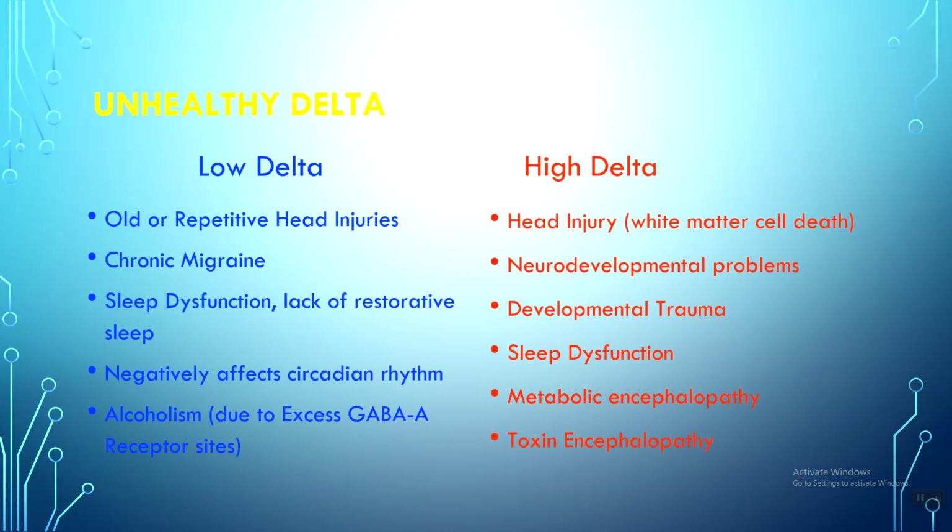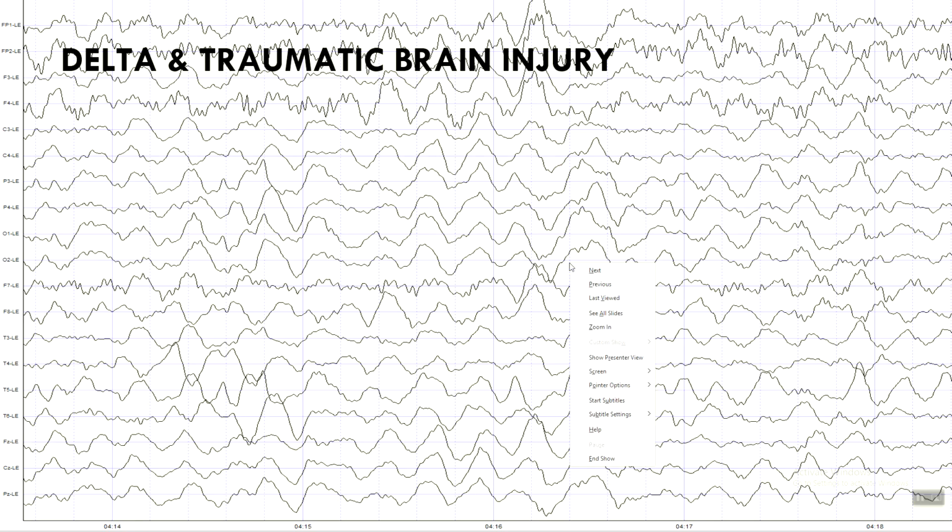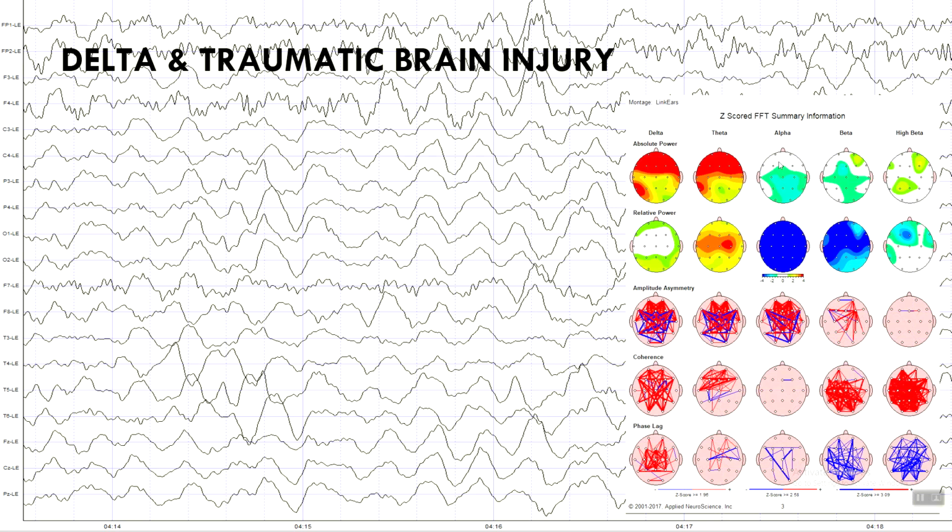Now, of course we're interested in healthy delta, but we're also interested in pathological delta, right? And so that first map that I showed of the quantitative EEG is something where there are columns and there are rows. Let's see this next picture. Okay. For a second, I'm just going to reference this map because there's a handful of quantitative EEG databases. This is a picture from something called NeuroGuide, but for all intents and purposes, they're largely the same. And my lectures use these pictures to describe what I'm talking about in image form.